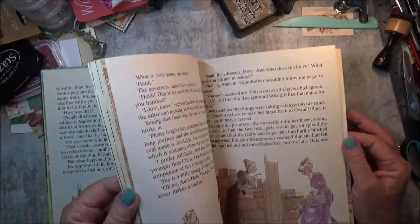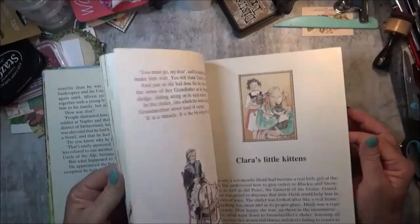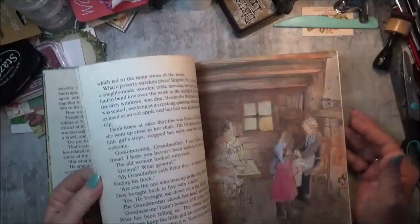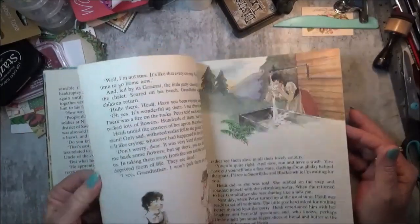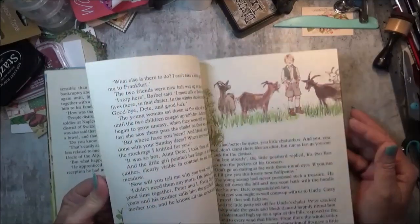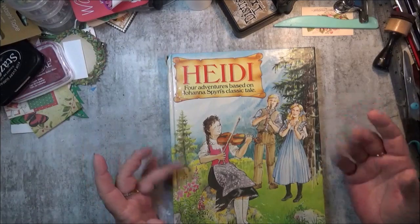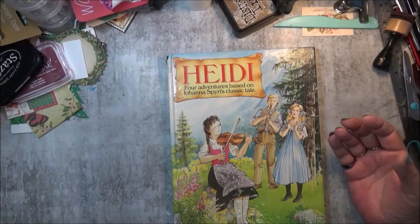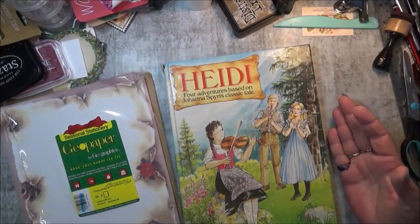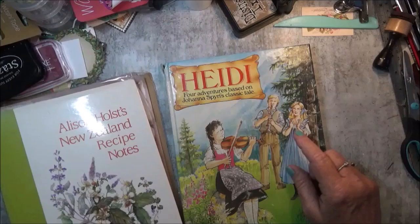It smells old — I can smell it from here without even putting my nose that close to it. 'Clara's Little Kittens' — it's just a beautiful book. Heidi was a beautiful story. It wasn't actually the first book I read when I was younger; the first book I read was The Man from Uncle. Then I wanted my mum to buy me another in The Man from Uncle series, but she wouldn't until I actually read Heidi.